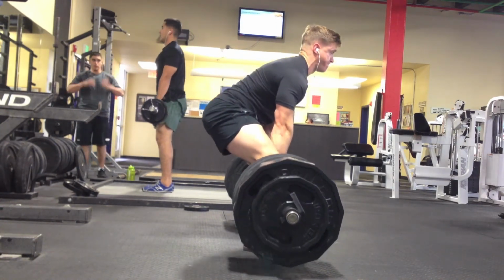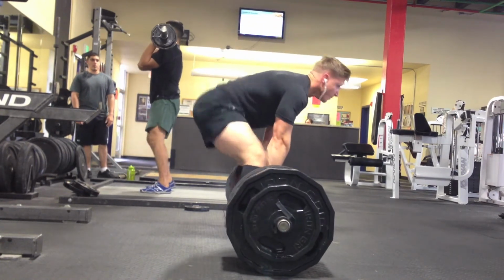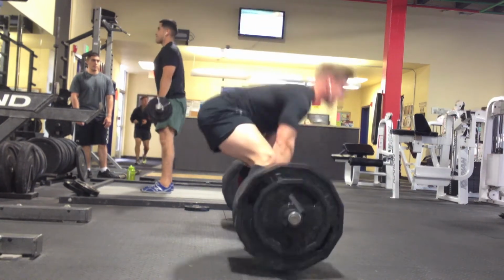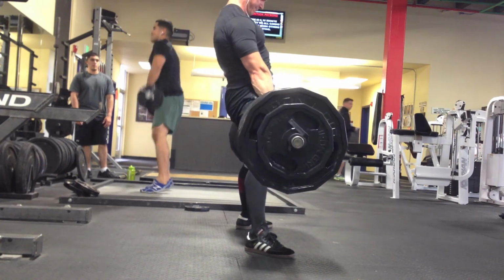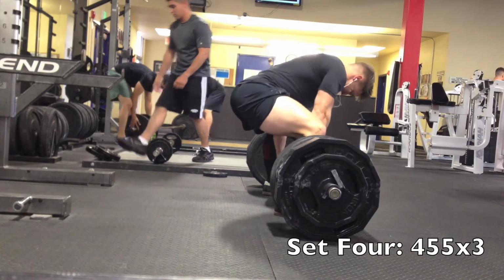Here's a third set. Hips are starting a little bit higher than what I would like. I'm not sure if that's just a matter of me being a little bit sore this week or what, but definitely trying to work on getting a lower hip position start for my sumo deadlift, so I'll probably have to take my stance out a little bit wider.